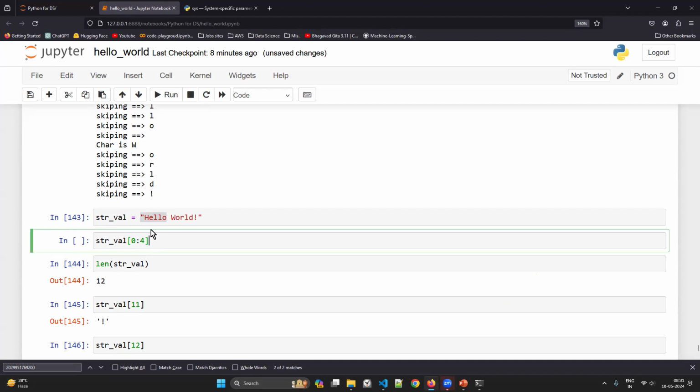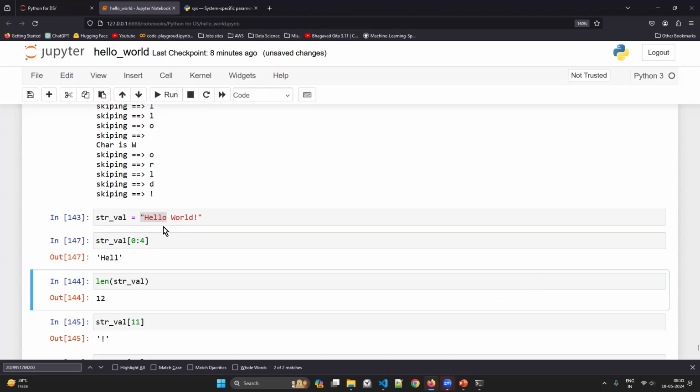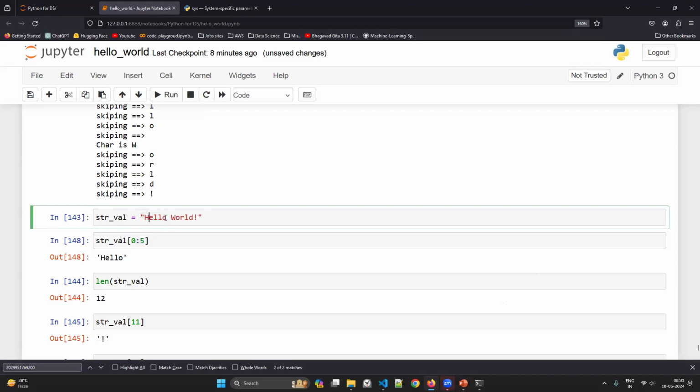It will give half of the result, because when you are using slicing, the last value is index minus 1. So what do I need to type? I need to type 5. If you want to print hello, you have to go a little bit ahead of the character, like 0, 1, 2, 3, 4, 5.